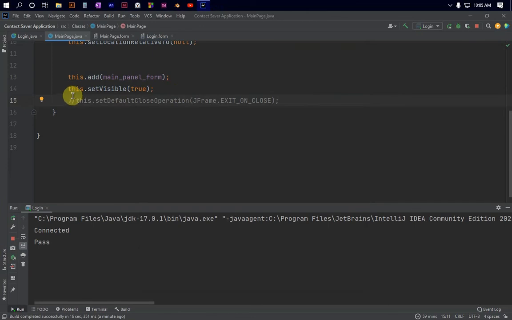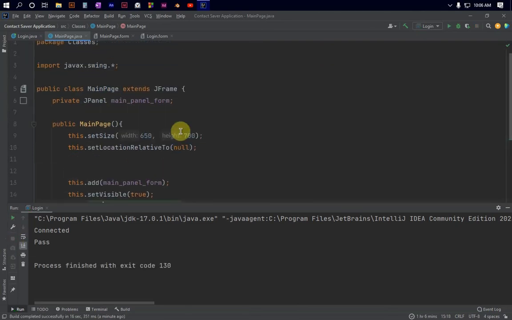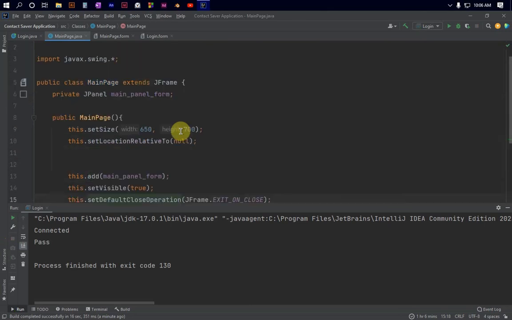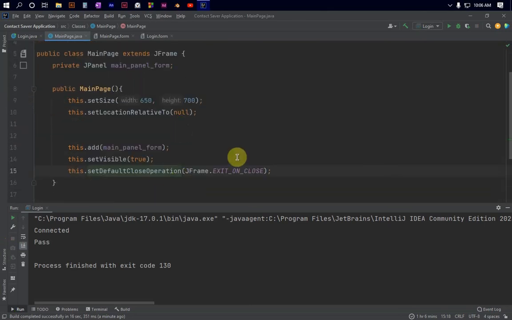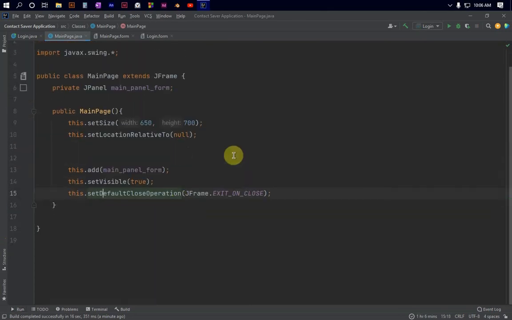So this is the line of code, the statement that helps us make sure that when we close the form, even the program stops running. I think now you understand why we have the set default close operation, for those who didn't know. Otherwise, now that we can communicate between the main page form and the Java code of the main page form, we can now start coding.